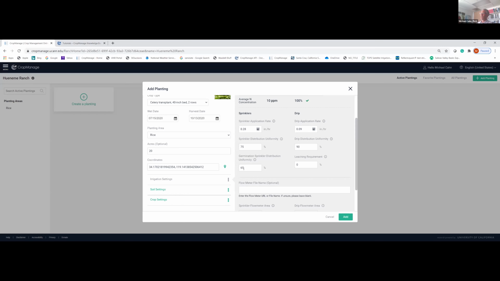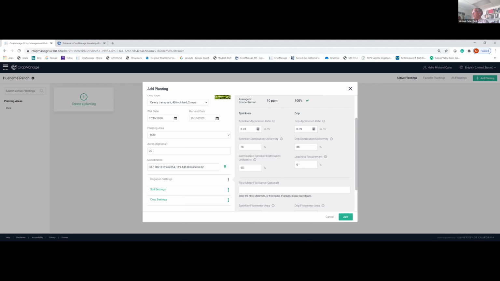So we lower that number, and that can also be adjusted. Any of these numbers here, you can make adjustments. We give default numbers, but those are just guides, so you have something to start with. So maybe that's 85%.